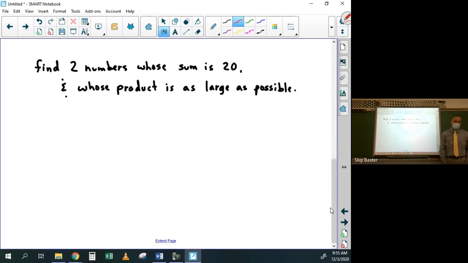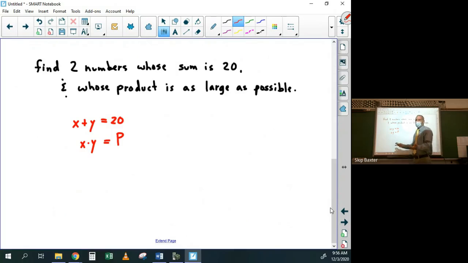So, a non-geometric application. This is not a geometry problem, so you can't draw a picture. So what do you do? Systems of equations. Okay, what do you mean? Like x plus y equals 20, and then x times y equals another variable, the product. Okay, so then what? Then solve for it on a basic calculator.